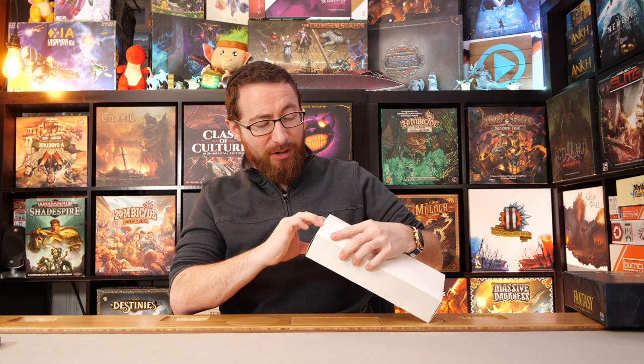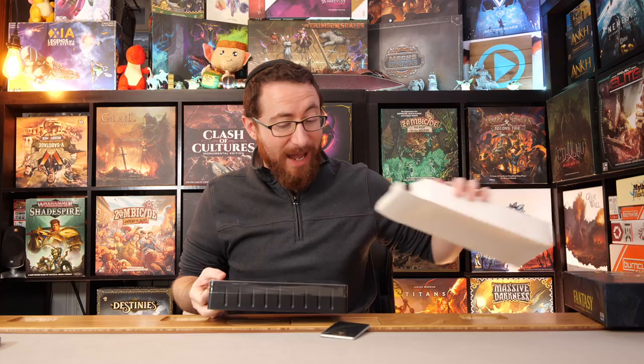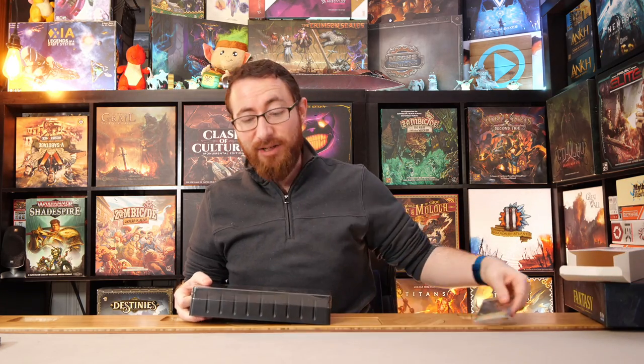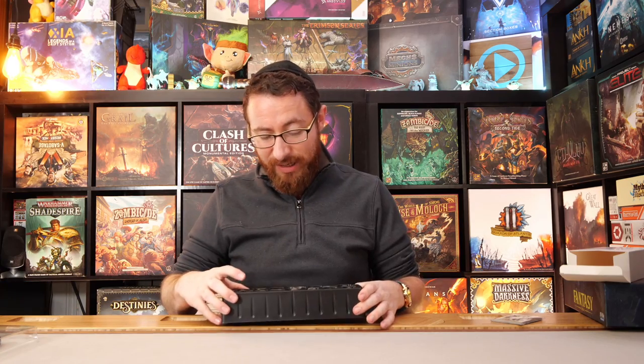But, past that, now the Lurker Pack, this I might keep, but I don't know if I care enough. The whole Blacklist thing does not leave the most positive taste in my mouth as far as Alter Quest, which is a game I haven't gotten to yet. That part's on me, that's not their fault. Although I guess the rulebook you could argue is their fault. Alter Quest did not have the best rulebook.